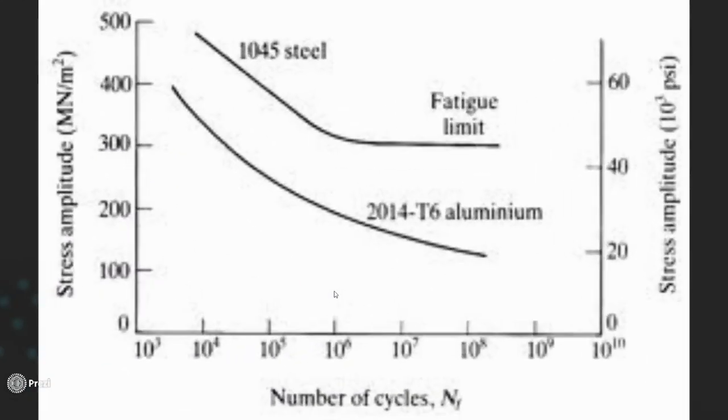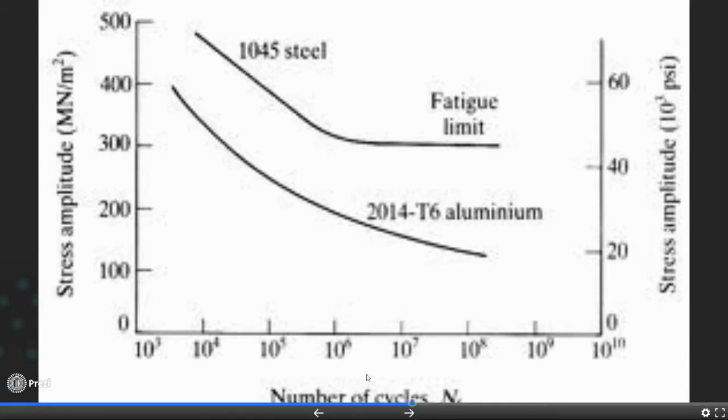And here's a chart that identifies how some metals can, to a point, be immune to fatigue. Here's your stress, which is the amount of force on it, and right here you have the stress amplitudes. This is the number of cycles at the bottom that you undergo. Obviously, the more cycles, the more fatigue you have. And this stress amplitude is just the highest amount of stress it could take. The longer you go, the lower the amount of stress you could take.